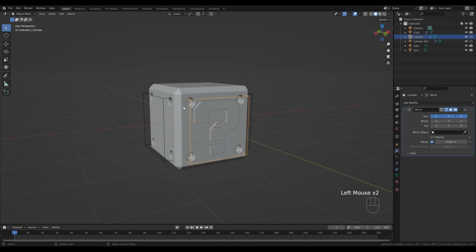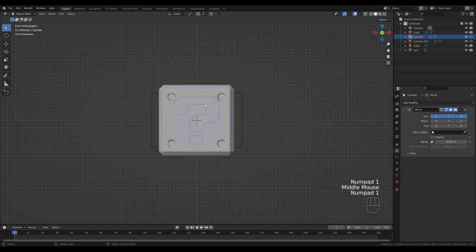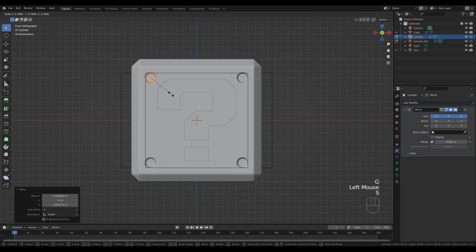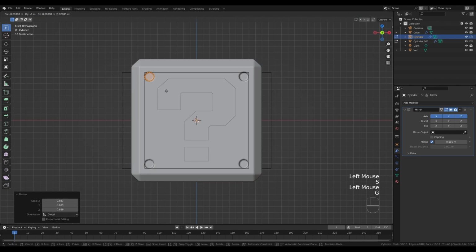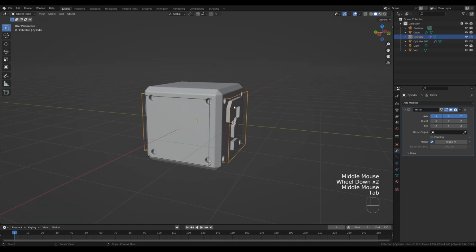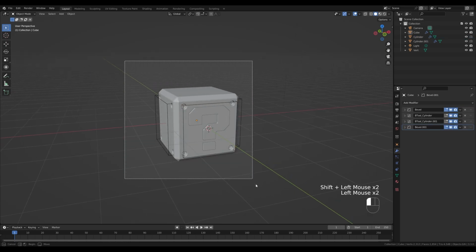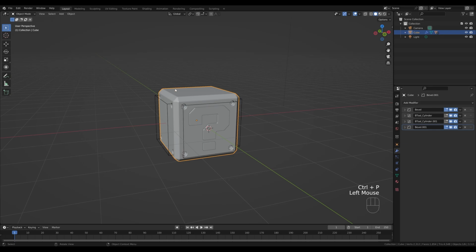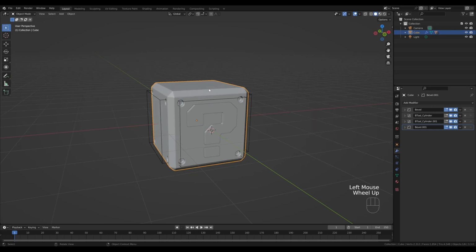Now I think these holes are a little bit too large, so let's go to the front view once again, tab into the edit mode, and I will just move them in place a little bit better and make them smaller. And you can see it changed on all of these objects because we pressed Alt D when we duplicated these Boolean objects. Now let's select all of these here, let's press Ctrl P and parent it to the box, make sure it was highlighted in yellow. So now we are able to manipulate it as one.